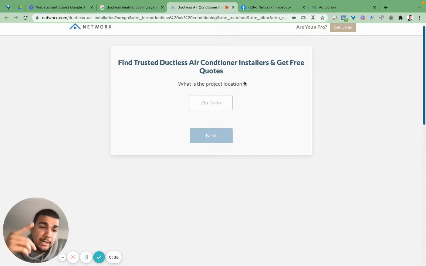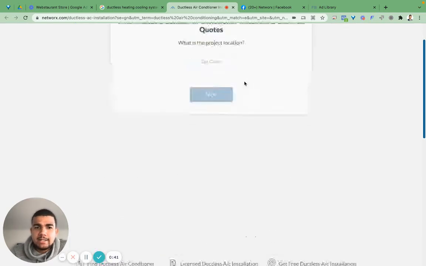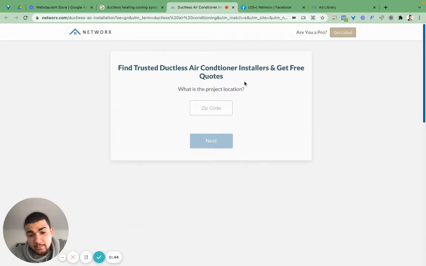But the first advice I would have is keyword pruning. Even large advertisers, hardly anybody ever does it. Have a discipline to go through the search terms to see what's working and what's not, and then take out search terms that aren't working. You have an overall universal negative keyword list, usually around 1,500 to 2,000 words you never want to show up for. For ductless advertisers, it's things like Ford air conditioners, car air conditioners, free, cheap, all that type of stuff.